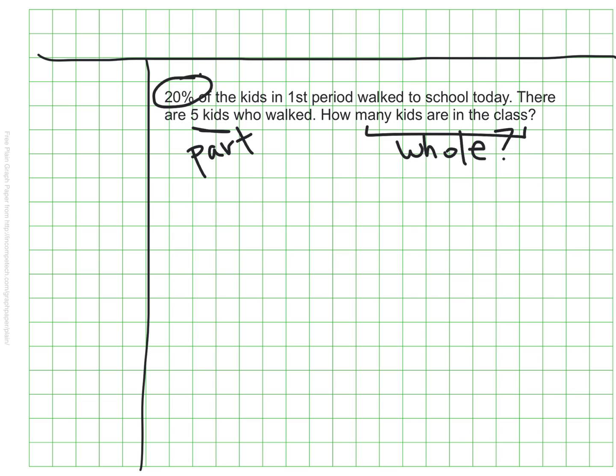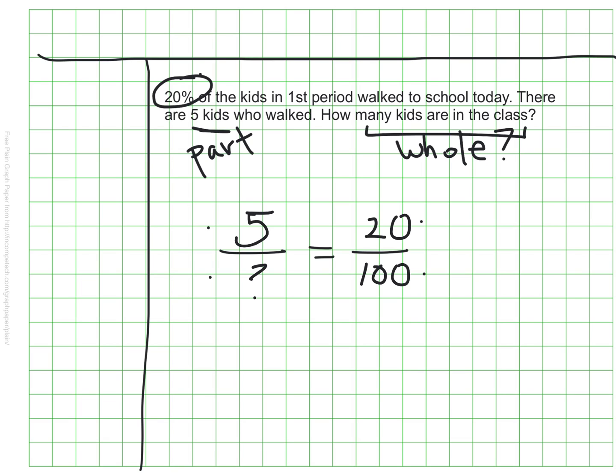So let's set up our proportion. It's really important when you set up these proportions or equivalent ratios that we have everything in the right place. So remember, it's part over whole is our equivalent ratio to a percent out of 100. Well, the percent out of 100 we know. We know it's always out of 100. That will always be there. And we know that it's 20%. So it's 20 out of 100 kids. We also know that there are 5 kids who walked in first period. That's the part. We know the part of the class who walked. So I'll put that on top. What we don't know is how many kids are in the whole class.